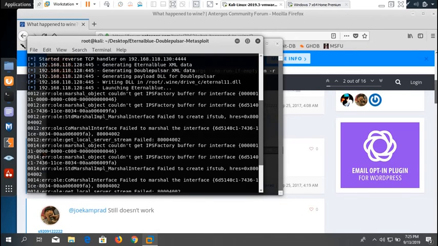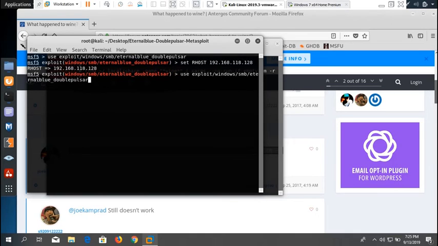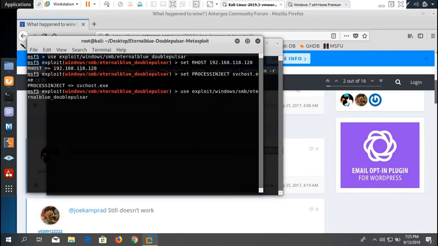So we have to do some configurations for that, and I have done it. We can see by finding the details about the error that has occurred, so I am resetting everything and doing everything again, setting RHOST and the process to inject and everything.